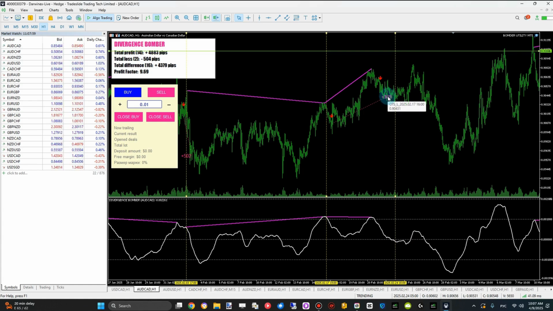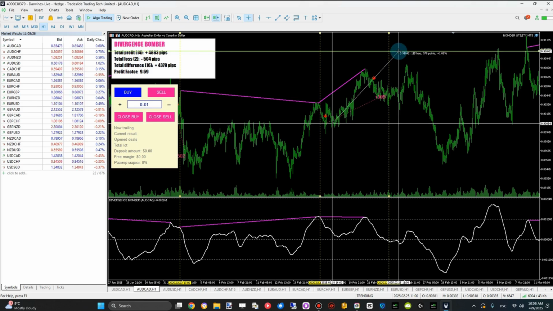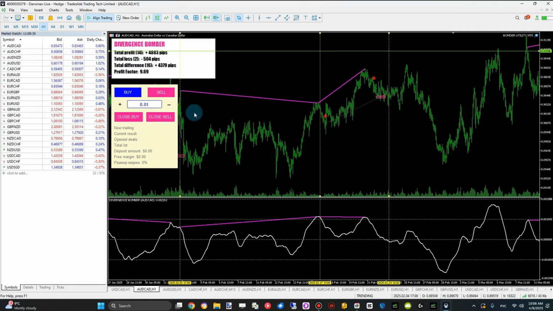Therefore, we have 2 rules for closing losing trades. Either when the physical order stop loss is hit, or when the conditions for closing this trade at the 0 level are met. The utility will handle this, accompanying each trade if the conditions for closing are met. We will not wait, and perhaps the price would have gone further. Why close this trade so high at the stop loss when it can be closed here with a small loss? This is what the utility will do.